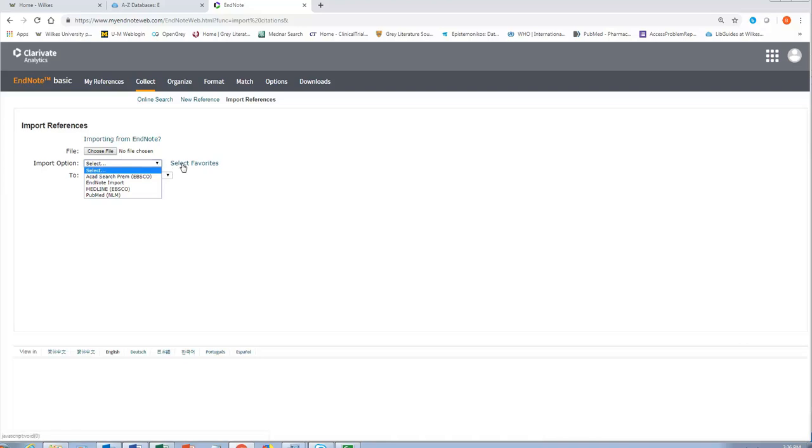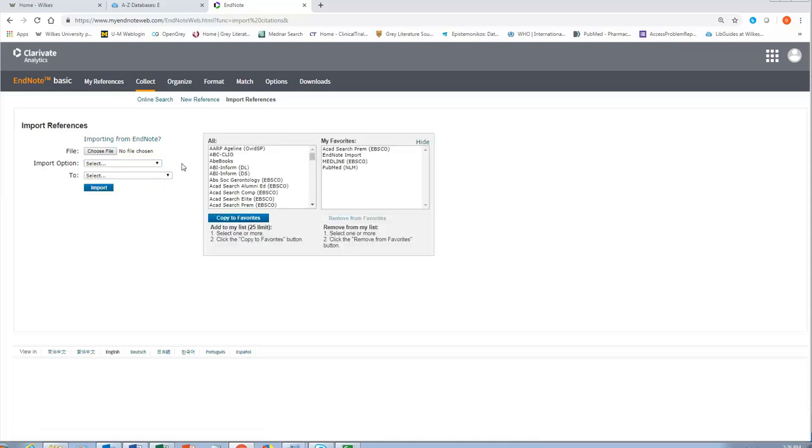You can create your own list by clicking on Select Favorites. It's essential to choose the right option, otherwise the references will not import. So for example, I had selected the PubMed NLM filter to import citations from PubMed. So you could scroll through here and select the appropriate databases.